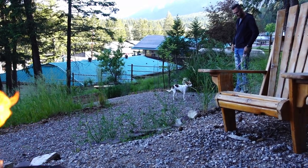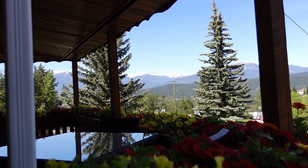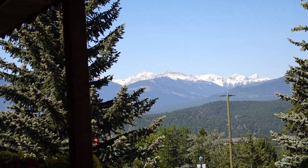It's our first morning waking up here in Radium. We're just going for a little trail walk around the property at the hotel we're staying at. See that little sauna behind me? We're going to go hit that up in a few minutes. It's a crisp morning — I think it was two degrees this morning when we woke up on June 27th. It's really cool though because there's lots of snow in the mountains still. It's a clear day and you can see these perfect snow-capped mountain peaks. It's pretty gorgeous.